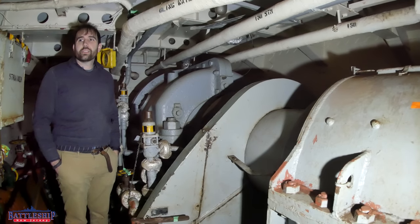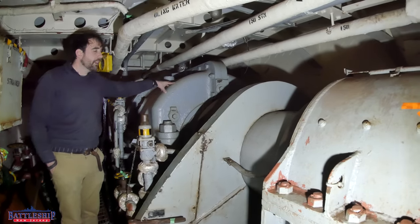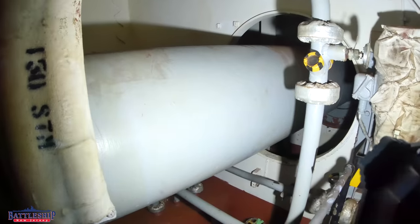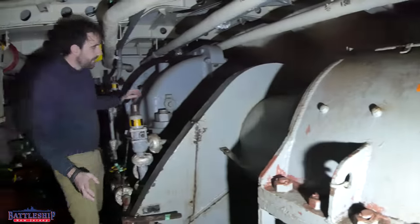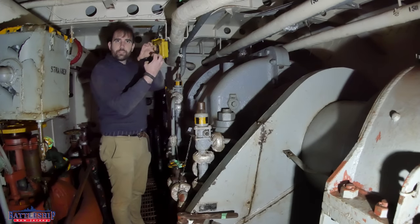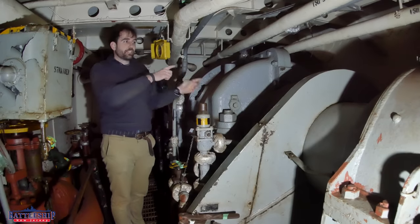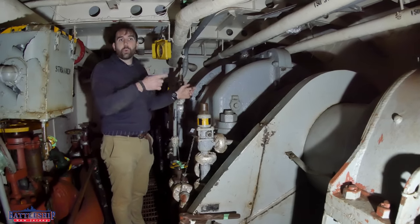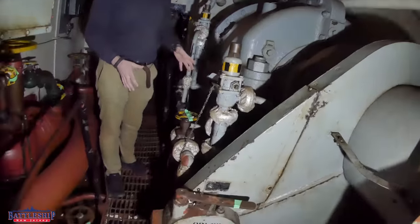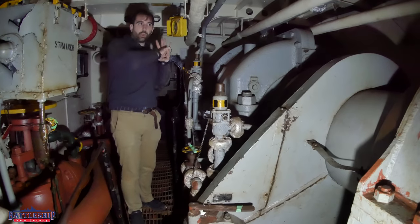Now we're down in the shaft alleys. This is the port side outboard shaft, number four, coming from engine room number two. And this is number four main thrust block right here. You can see that we've got a stuffing box coming through the bulkhead there, then a spring bearing, then a coupling changing the line shaft into the thrust shaft. The thrust shaft just has an extra piece bolted onto it, and the thrust bearing has a pair of feet inside of it that will prevent the shaft from sliding too far forward or aft as the shafts are pushing or pulling the ship if we're in reverse. This is built into a really thick structure at the very bottom of the ship so that we are transmitting all of this force down into the hull.